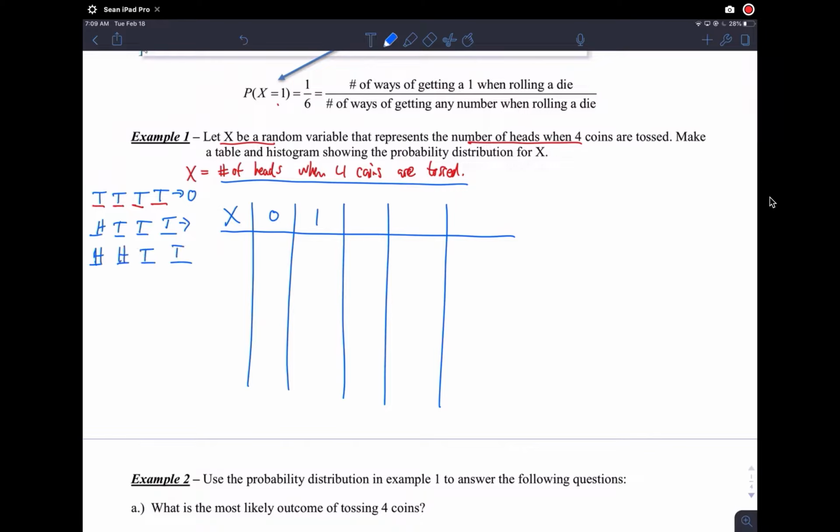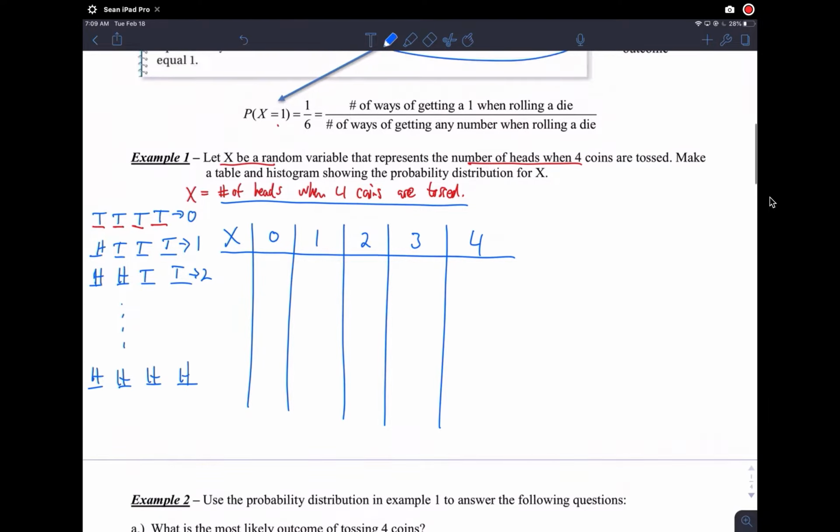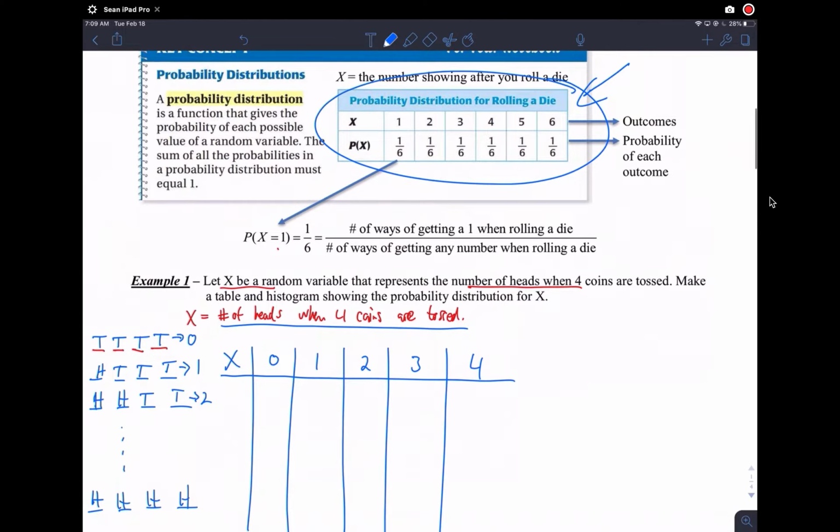Okay, so this is an option where I have 1 head. This is an option where I have 2 heads. That's another possible outcome, 2 heads. And you can continue like that until you get 3 heads. And finally, if I toss 4 coins, I would have head, head, head, head. Okay, so 4 heads.